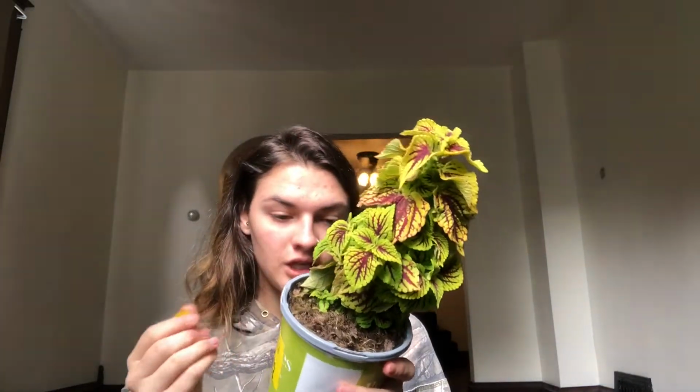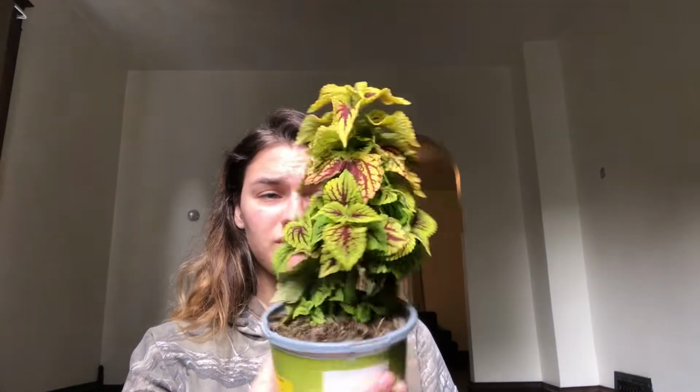It's a sticker. Okay, well, this was originally $4.26 and I got it for $2.52. So it was on clearance. Again, I tried my best to look and investigate. Again, I didn't see anything. I mean, does this look like a healthy plant for good plant people? Expert plant people? I don't know.